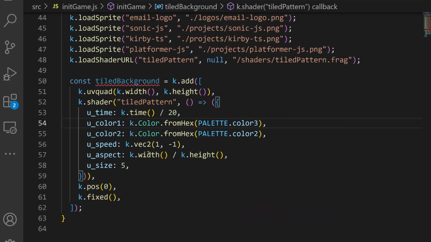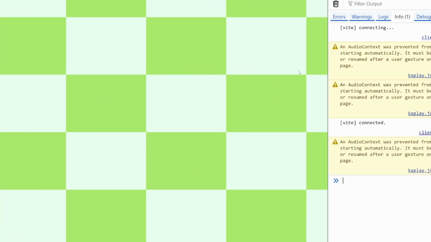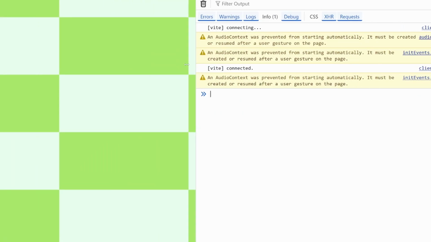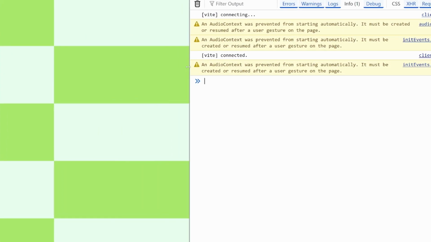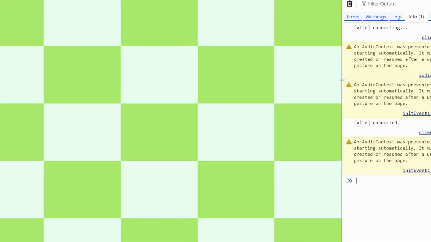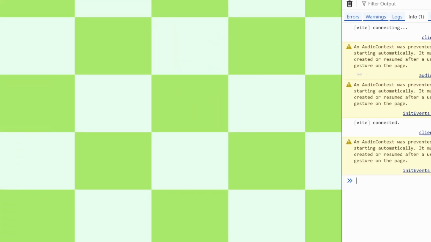All right, so we have our tiled pattern. That looks nice. And the reason I wanted to showcase here is that if I open the window, you see the squares get stretched a lot.